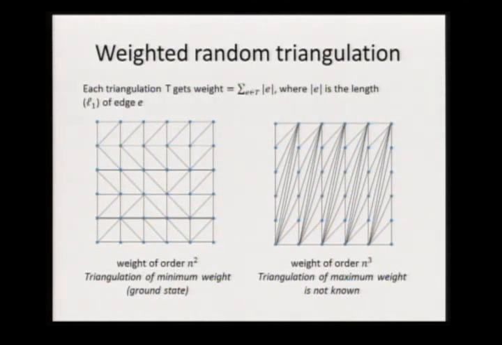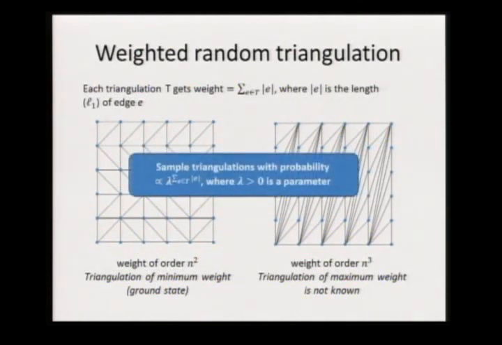On the other hand, the triangulation that minimizes the weight is just a triangulation like this, up to flips of the diagonals, which do not change the weight. And we'll call this type of triangulation a ground state triangulation, borrowing from statistical physics nomenclature. Okay? So that's the object we are going to analyze today.